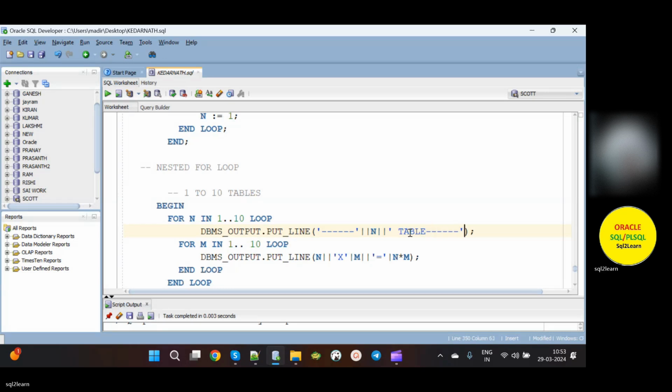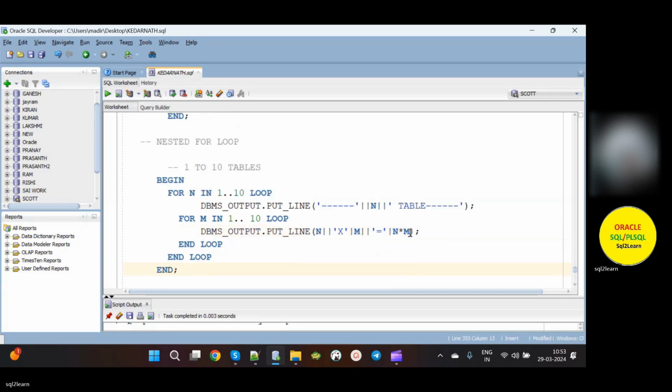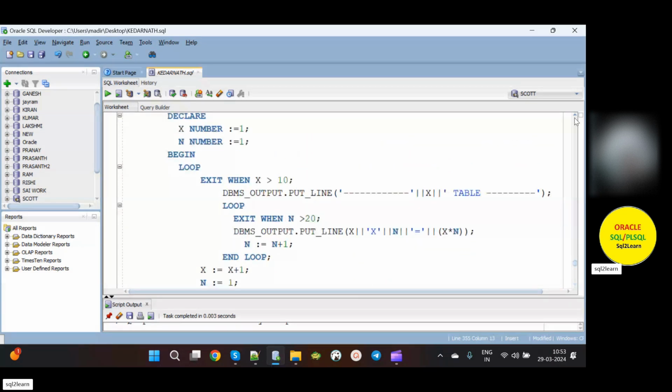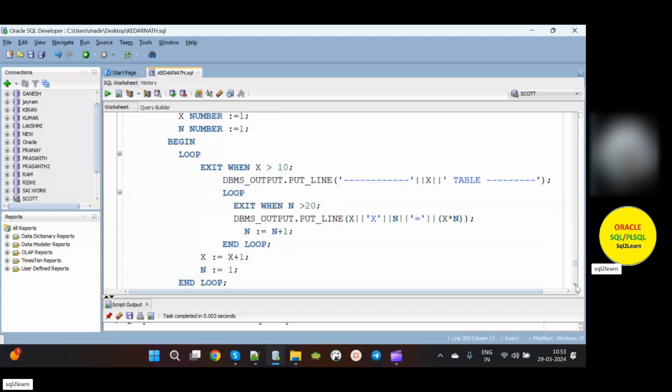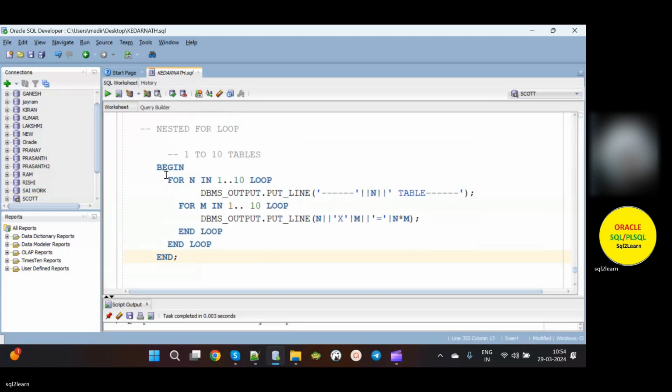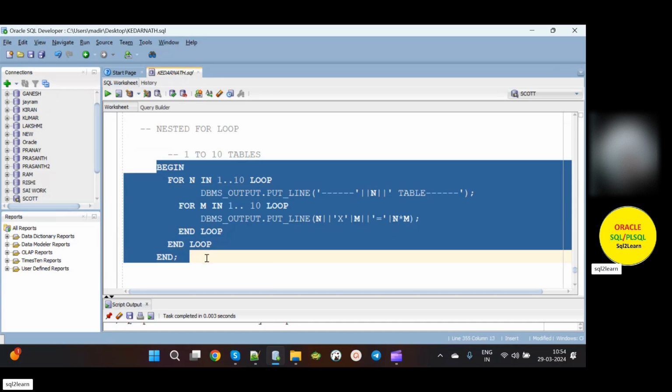Okay, see the same program we wrote with a normal nested loop, now achieved with a nested for loop with minimum coding, is it?